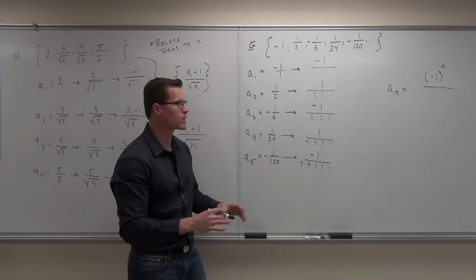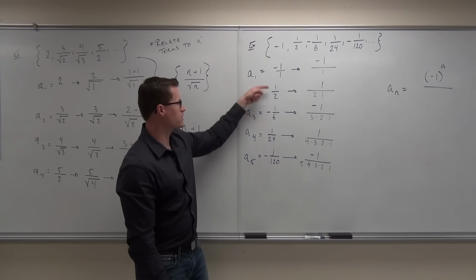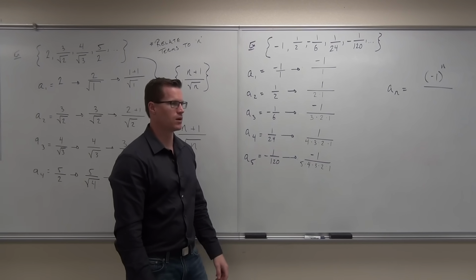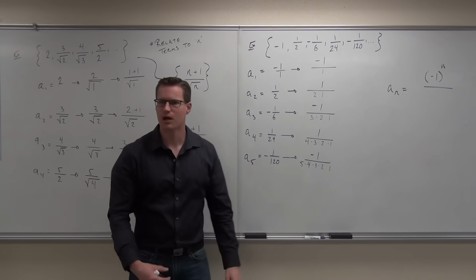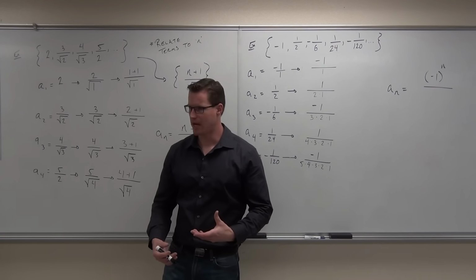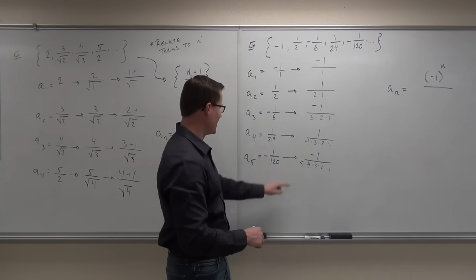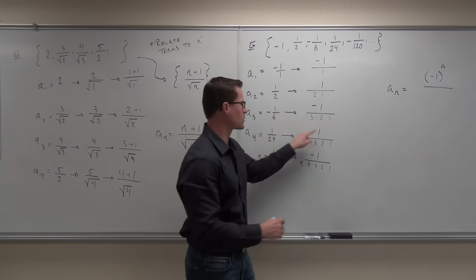Most people, unless you're really good at factorials, would see 1, 2, 3, 4, and 5 factorial. I did because I've done the problem before. But probably not if you first go through it. You got to really look at that pattern. Does that make sense to you? If we do look at the pattern and go, hey, look at that. This is 5 factorial, 4 factorial.